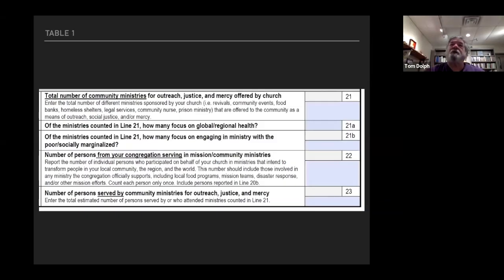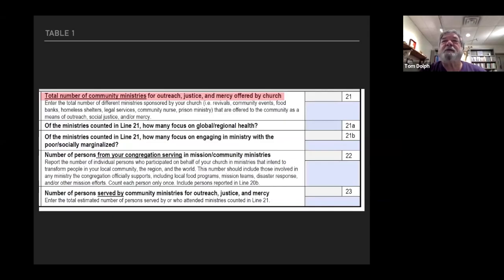This section is where you would put your opportunities for other kinds of mission work. This is any mission opportunities that you do locally. This includes mission trips that aren't official VIM trips. This is the total number of mission ministries that you offer.